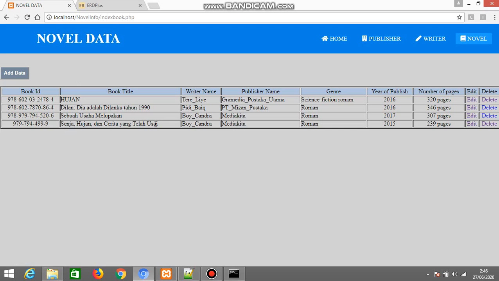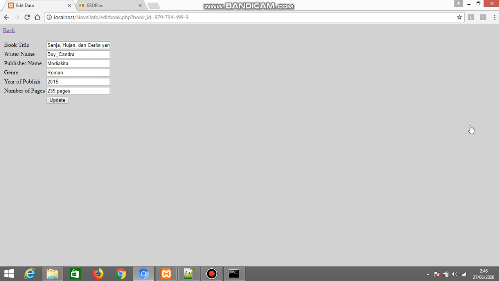And for edit, same with add data, since we have foreign key, so the foreign key has the reference table, so we must enter the value that satisfies the reference table.